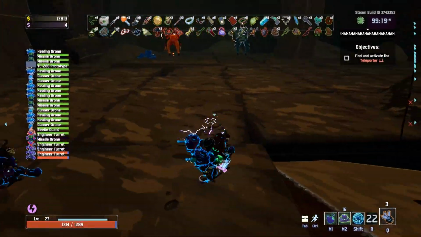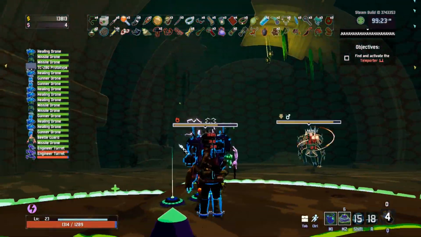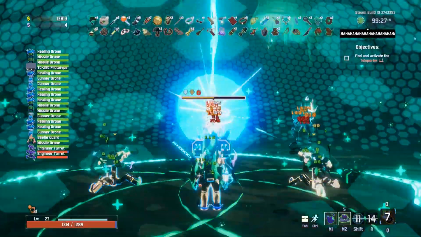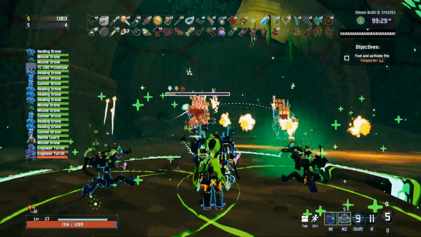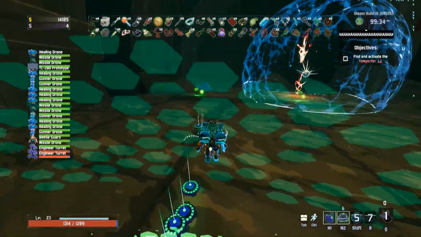I'm not actually sure if there's any kind of elemental resistances for the elites, if burn or electric or cold damage does less to them based on their type. Doesn't seem like it does though. It's not significantly less anyway.